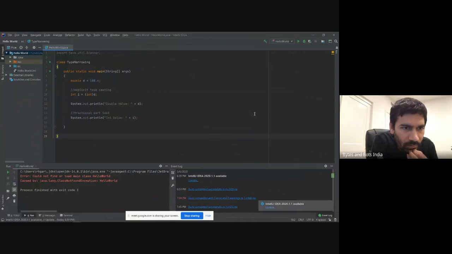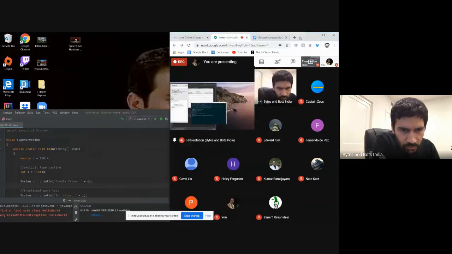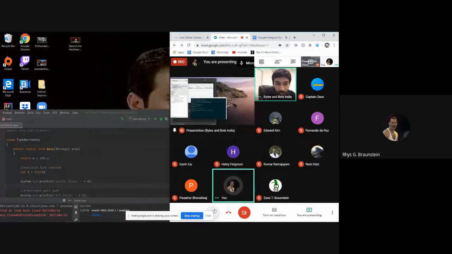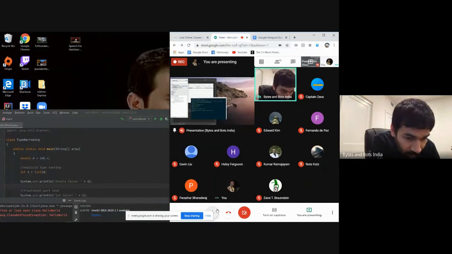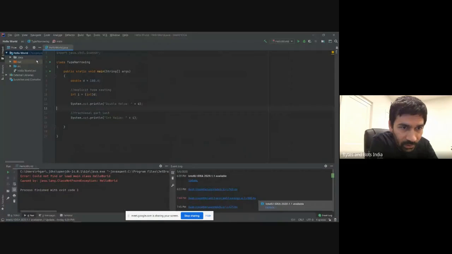Okay, so if you click on expand source folder. Wait, expand what? In the project on the left column, there's this src directory.